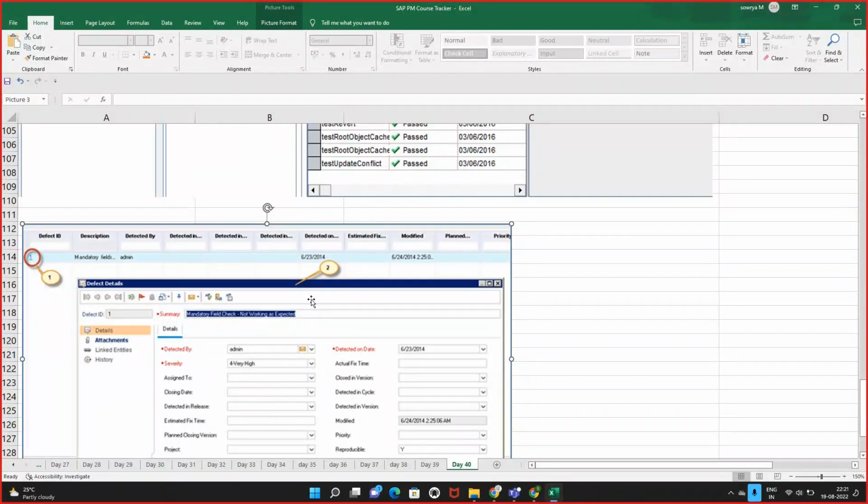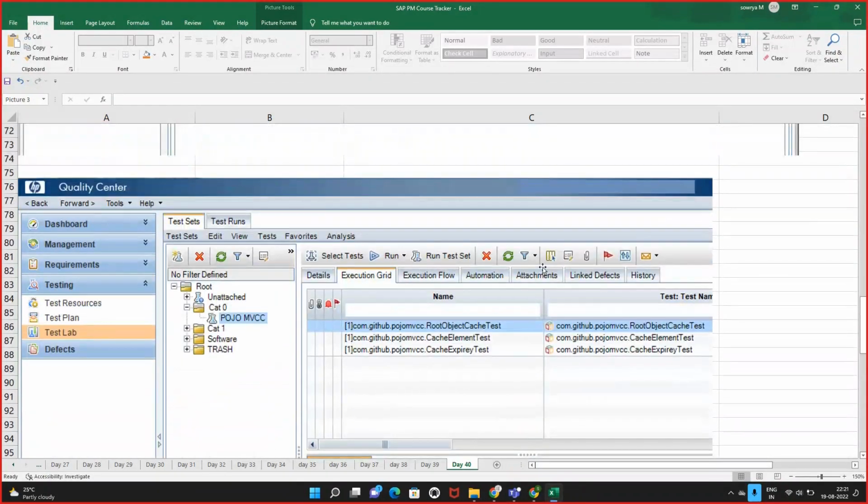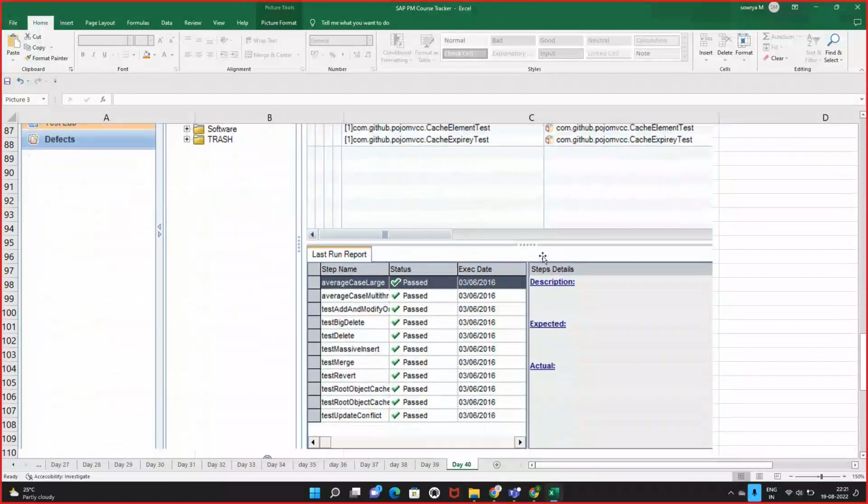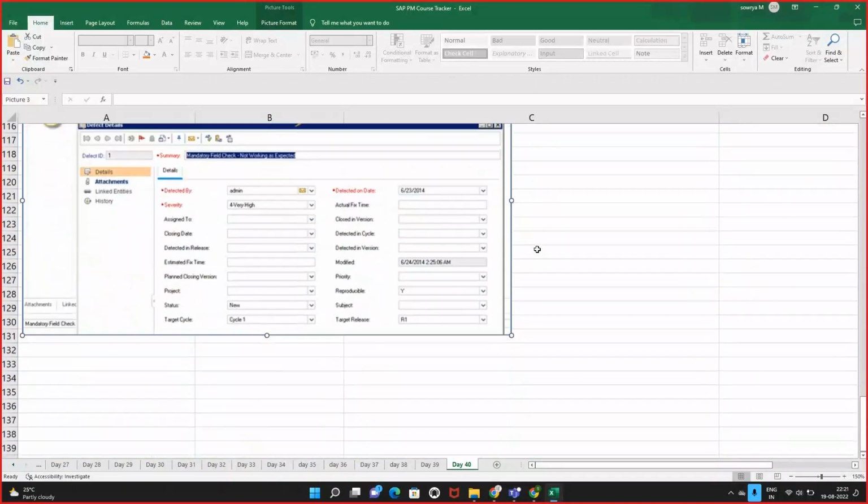And if it is working, then we will make that test step as passed and we will close the defect. That is how it will work in the entire SIT phase till you are able to complete 98%, not even 98, I would say 100% of your entire test steps. You need to use ALM a lot. It is not a problem.